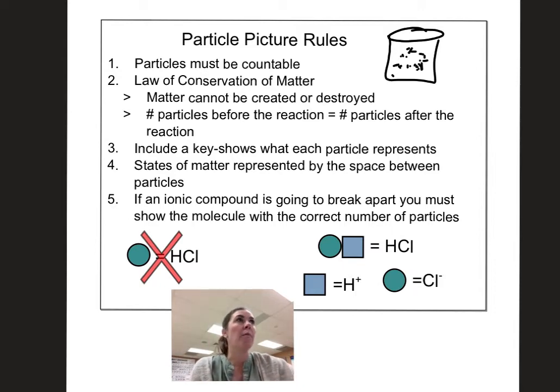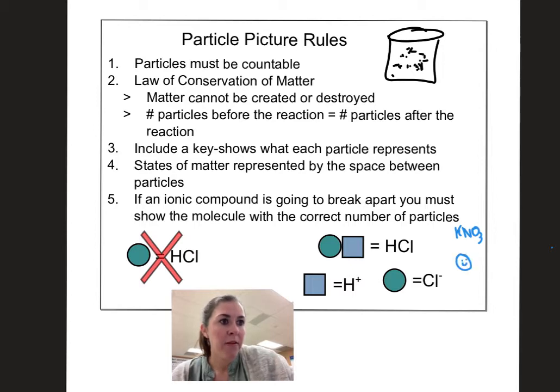One thing that we can get away with, polyatomic ions, so something like nitrate, NO3 with a -1 charge, you can do one shape for that because in most of our drawings, that nitrate is not going to break apart. So for example, if I have something like KNO3, I can draw maybe a smiley face particle for my K and a triangle particle for the NO3. And that will still work because we can break it apart into K plus and NO3 minus.